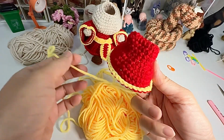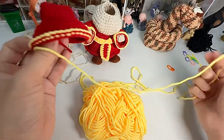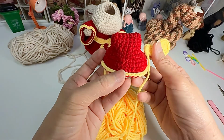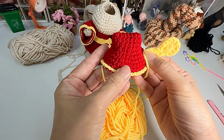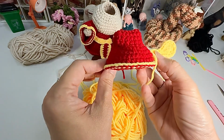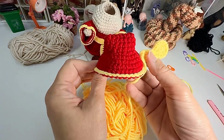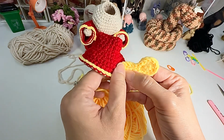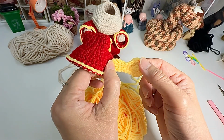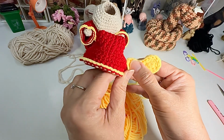So this is how the hat looks like. I left a long tail to sew it onto the head, and I also made this for the side. If you have watched any old ancient show, or if you've seen pictures of the prosperity god, the hat normally comes with something like this, something that sticks up from here. Normally it has some sort of dragons or writings, but I'm not very good at that, so I'll just leave it blank like this. So I'm going to sew this one here.